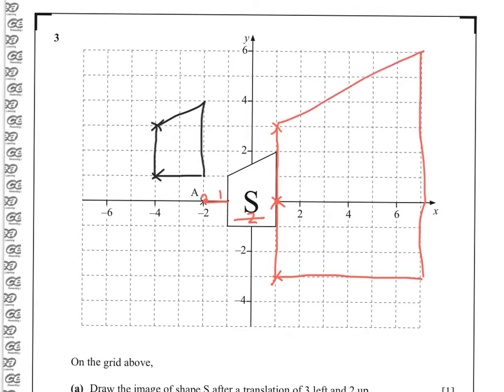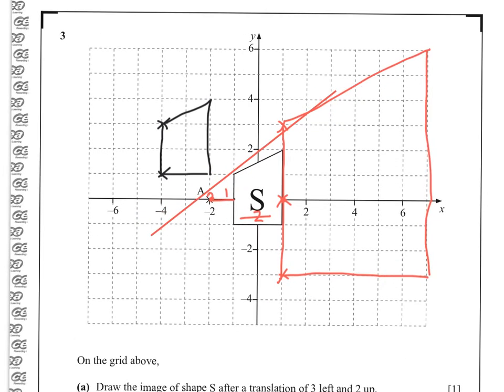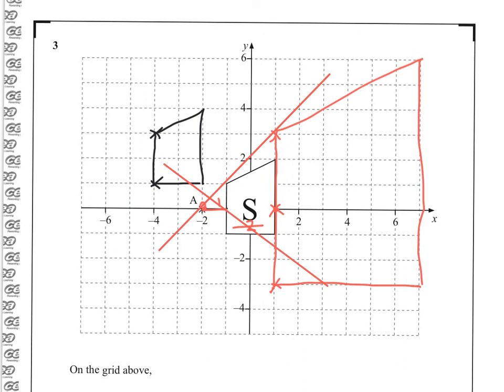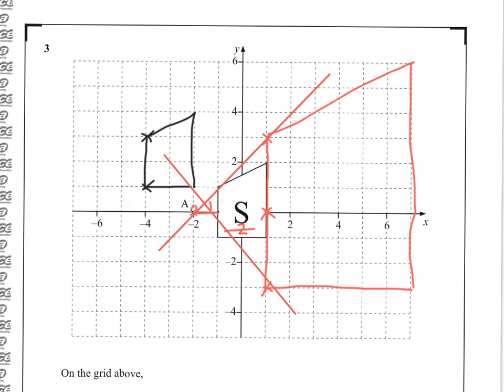Now the last thing you should then do in the exam is draw on your grid lines, and you should have lines that go through the point, the centre and the new point. I'll do this for one more place. So if I then take my, sorry that the screen's moving a bit, but in the exam I encourage you to do this for 3 or 4 points just to check that they all sit in a line, and that'll tell you if you've got the shape in the correct place.